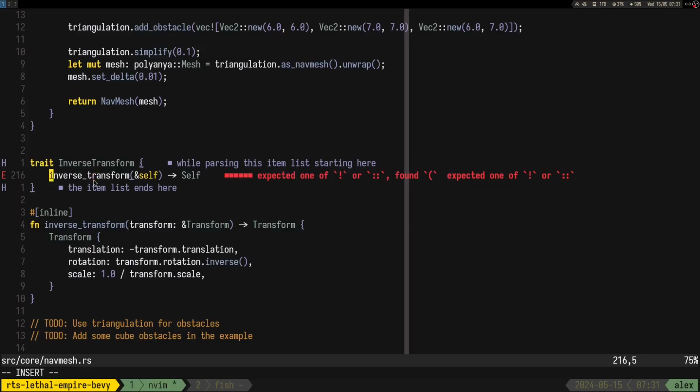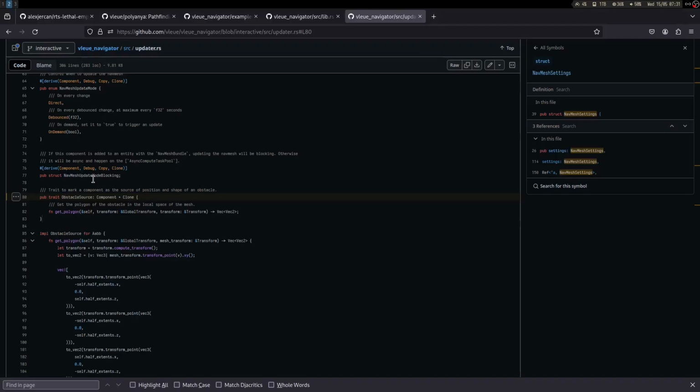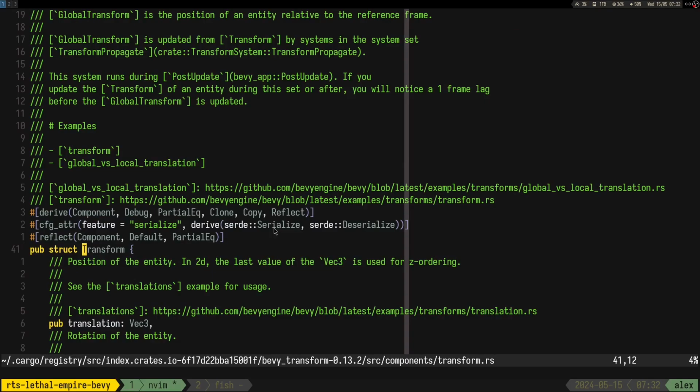Oh, it's fn. Okay, so it should be like a pub trait. Like I could do this, I think. No, I mean, I'm really surprised that Transform doesn't have an inverse.